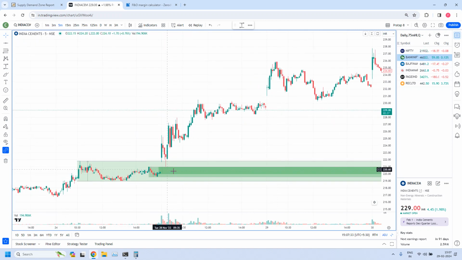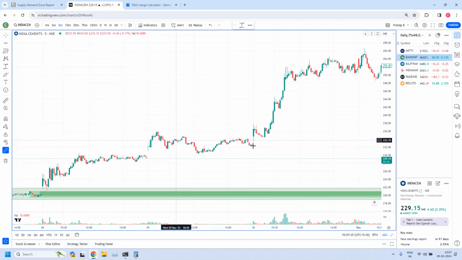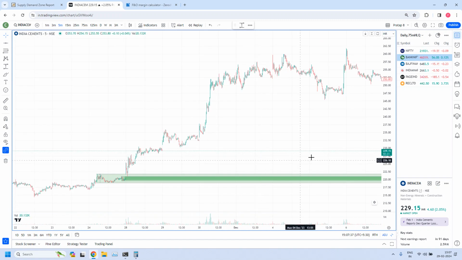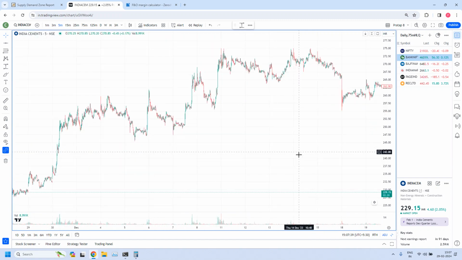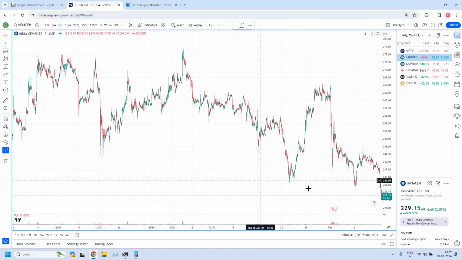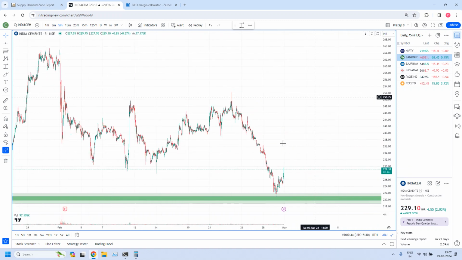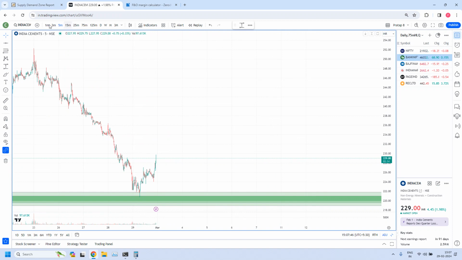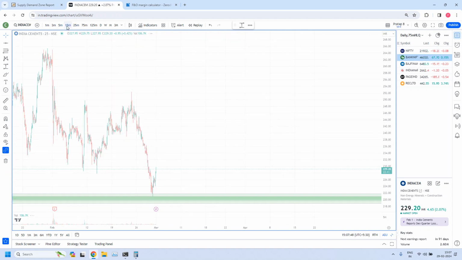Can we take within this pro gap? Yes, you can, if the risk permits. Does the risk permit? Yes, risk permits. But what about RR? That is also important. So you have to do these calculations. First, let us go to 15 minutes because we are expecting a 15 minutes target.